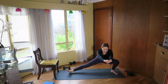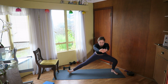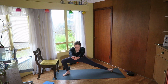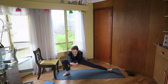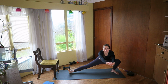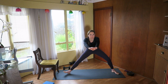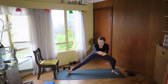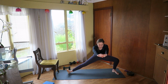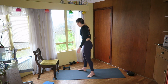2. Try to keep a neutral spine. 3, 4. Keep the knees pushed out. Sorry, externally rotate your knees, your thighs. 6, I think. Lost count. 7, 8, 9, and good job. All right. So now you can grab your weight.